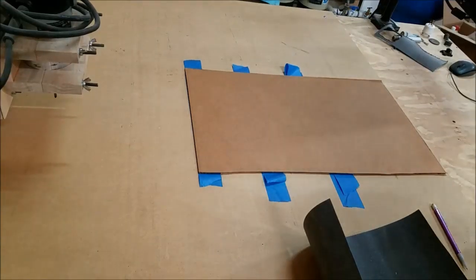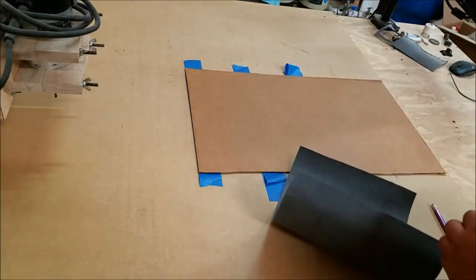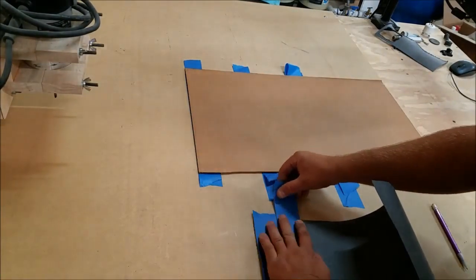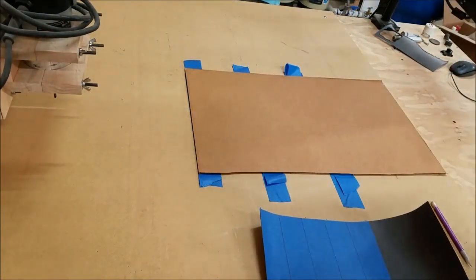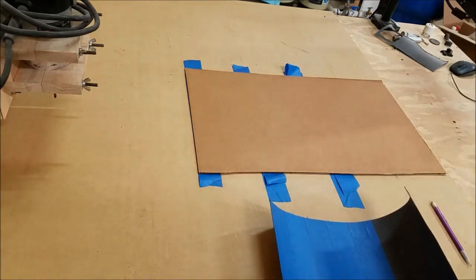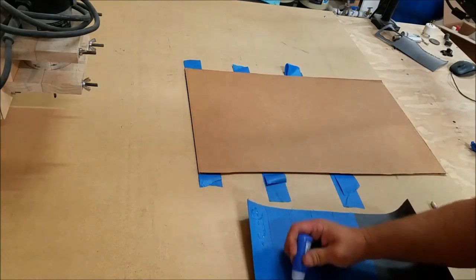Now I'm going to use the same method to glue down my gasket paper I have here to the actual cardboard. Now I've never tried this. Usually I just glue tape to tape. But I'm going to see if I can just glue it straight down to the cardboard. See how well that works. If it doesn't, we'll figure out pretty quickly, I think.